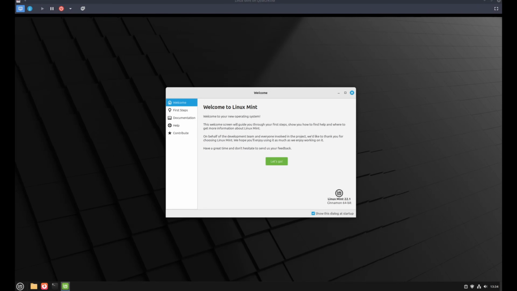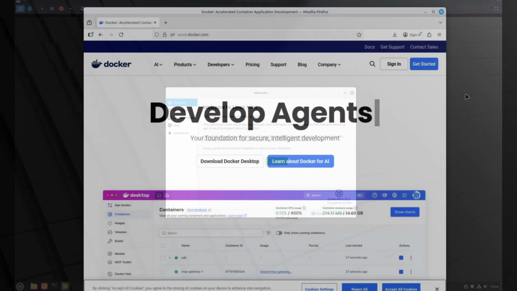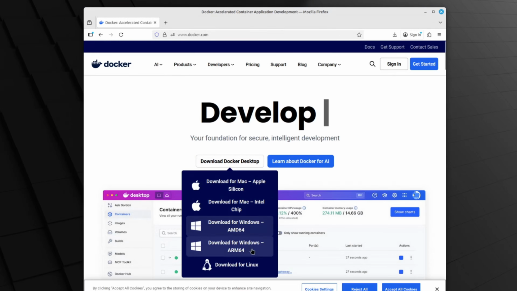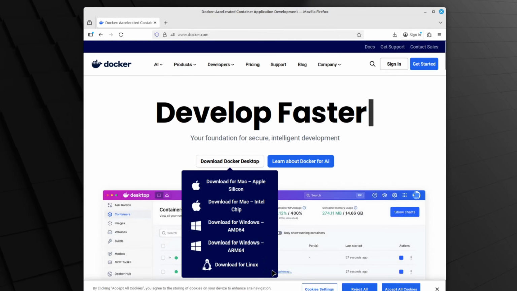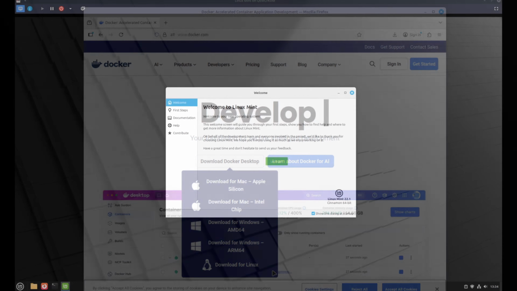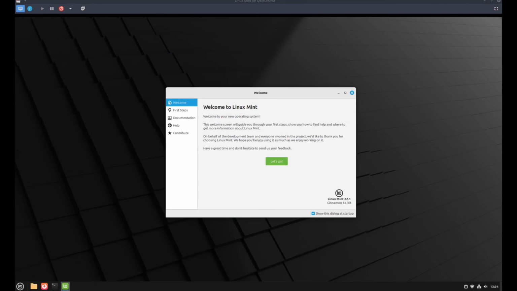Today we are in a Linux Mint virtual machine. But Docker is also available on Windows and macOS. So the installation of Docker Desktop on Windows and macOS is very easy, so I won't cover it in this video. But if you want to see it in a video, you can look at my AI Toolbox video for the installation procedure. So I will put the link somewhere on the screen.